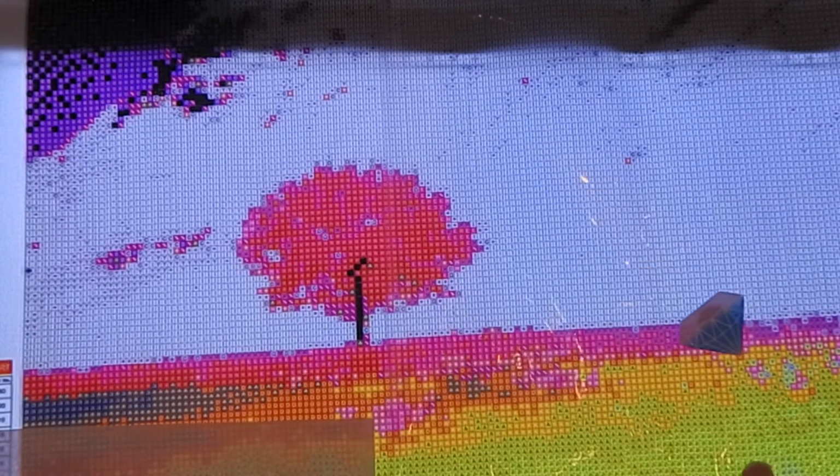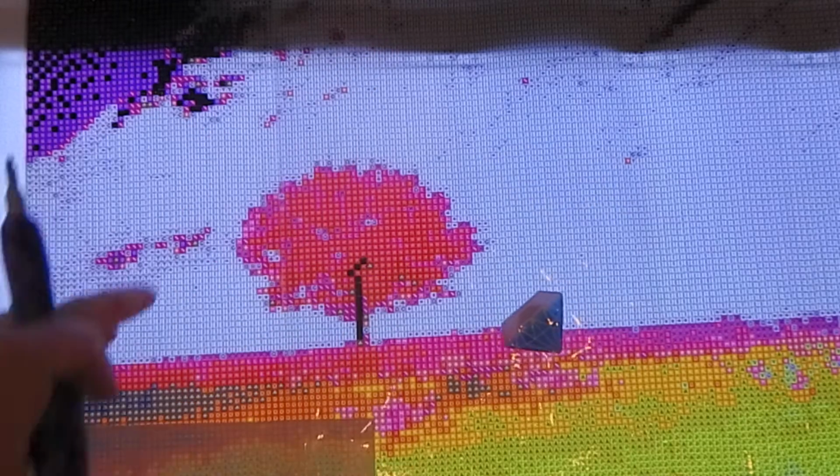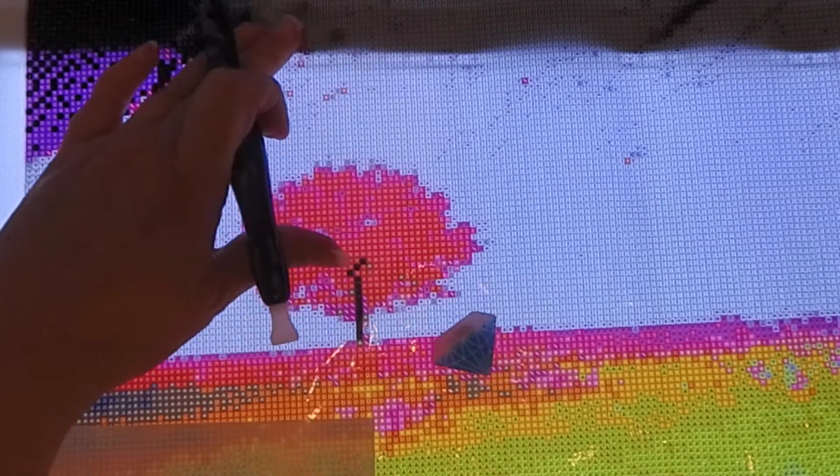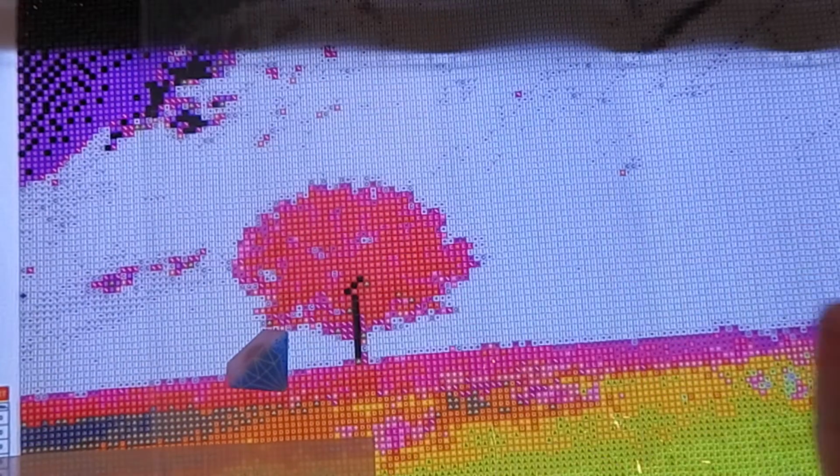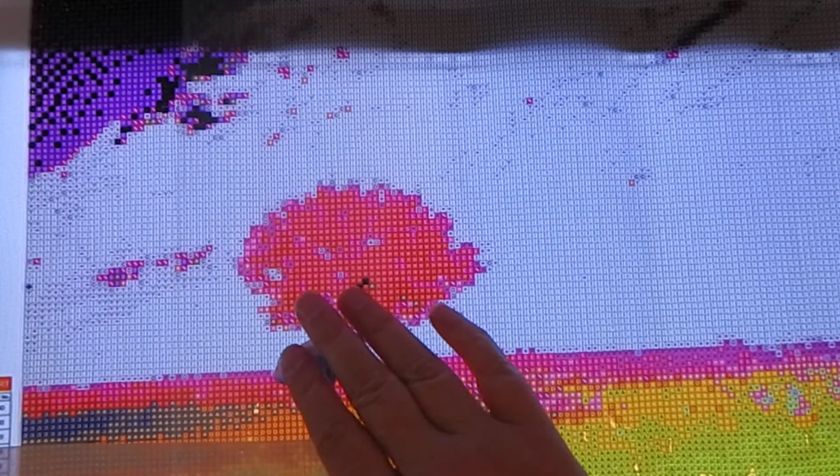Okay, I always have to move my cover paper around, so I'm going to put my hand on. I got pieces of the picture exposed. Get that cover sheet back over here.